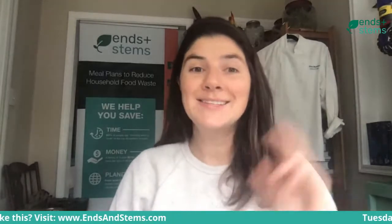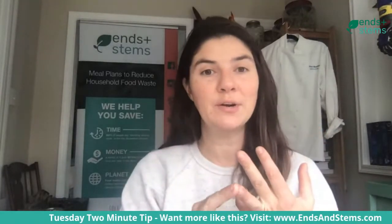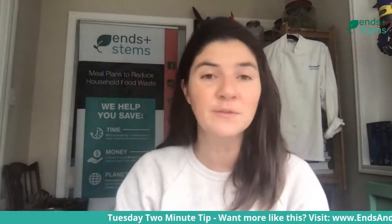The second part of that is to prevent them from coming back by rotating your produce. Make sure you only buy what you can consume, move it into the refrigerator if it starts to get too soft too quickly, or if you have a surplus that you can't use, use it for things like smoothies. You can freeze fruit. You could make a baked peach cobbler that you store in the freezer for later.